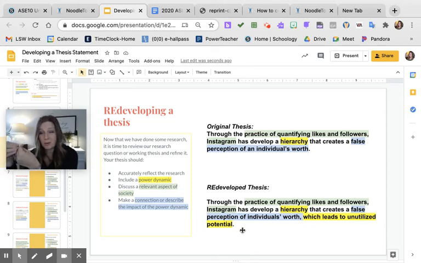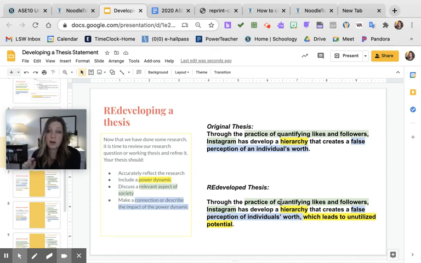After digging back into what power meant, you might have to dig back in and realize that maybe your topic isn't worded the way that it needs to be worded to really get at what you want to say, or your research doesn't support the connection you're making. Maybe you need to change the connection to make it support your research. So those are the things you want to do. We all revise and refine, and we all change things as we move along. That's totally normal to have to do that. You never hit it right out of the gate with a perfect thesis statement. So be willing to be flexible with that. So that is how I would revise it, and why I chose to revise mine.